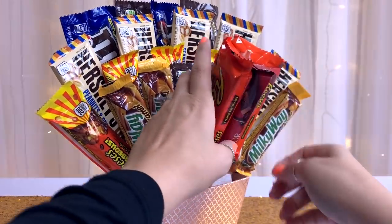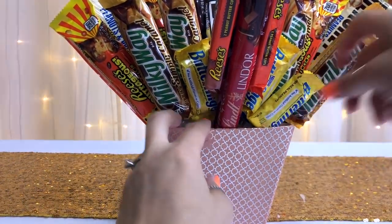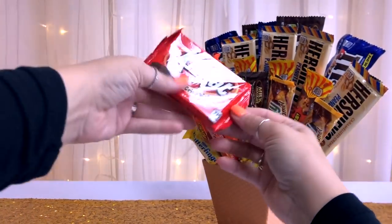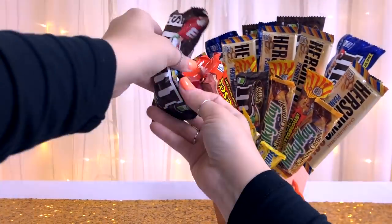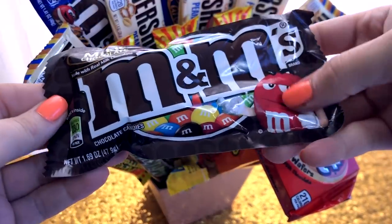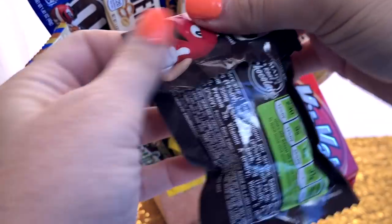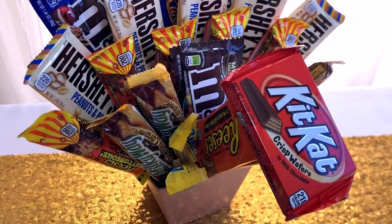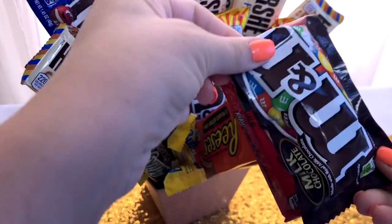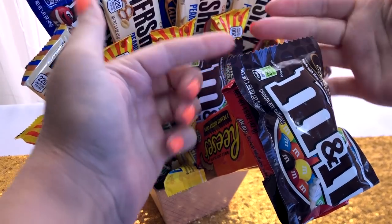I was really debating how to do the head, and I know this is going to be a little stretch of the imagination, so if you have a better idea please leave your suggestions below so everyone can benefit. What I decided to try was using the size and stability of a Kit Kat bar, even though turkeys don't have rectangular heads with letters. Then I came back with a brown pack of M&Ms, folding the end over with a little hot glue to make it tighter and rounder, and attaching the M&M pack on top of the Kit Kat bar. The darker colors on the brown M&M pack felt more appropriate for a turkey head and gave a slightly rounder shape, and the busier pattern blended in better than the big red Kit Kat lettering.